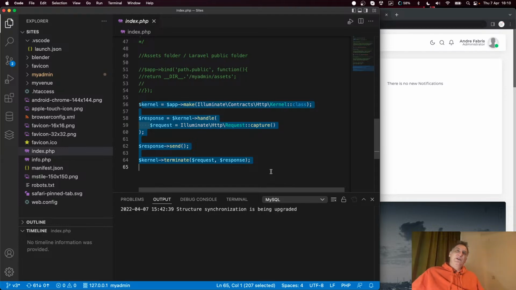So let me try to explain what this does, okay? This starts a Laravel application in our case, because we are using the Laravel framework, but it can be anything else, okay? But in this case, it starts a Laravel application. A Laravel application has lots of stuff built in, okay?